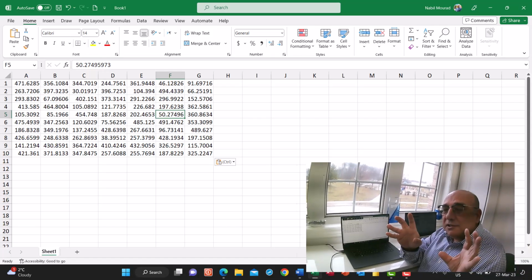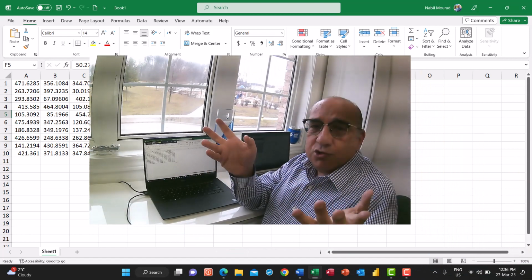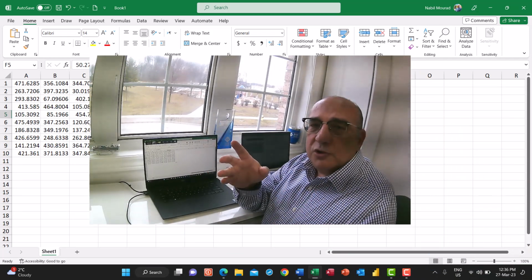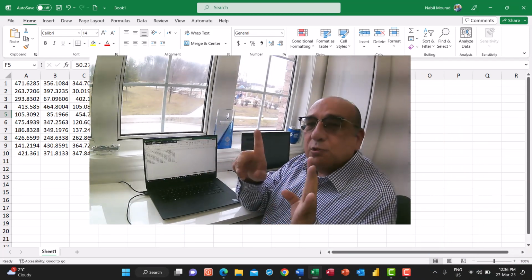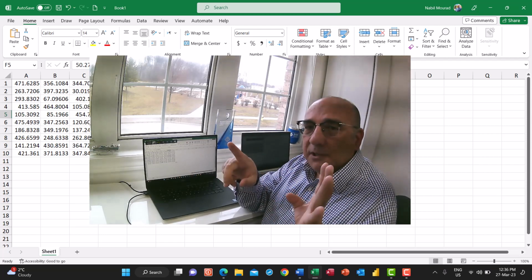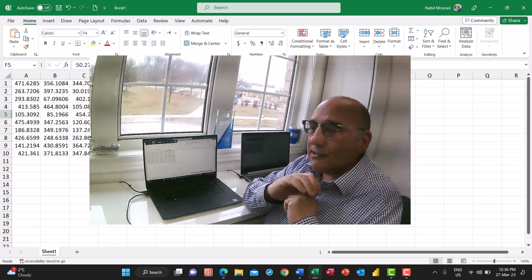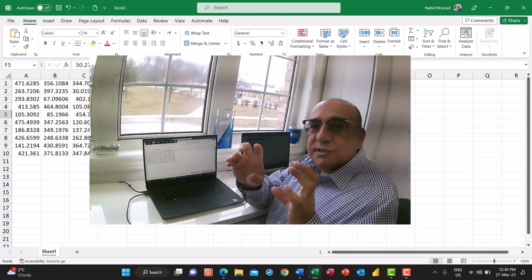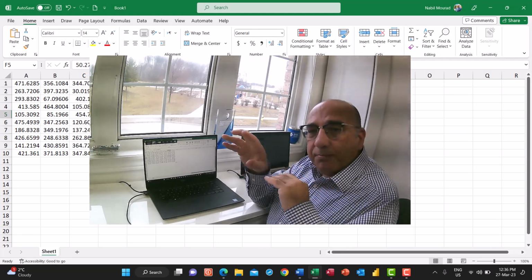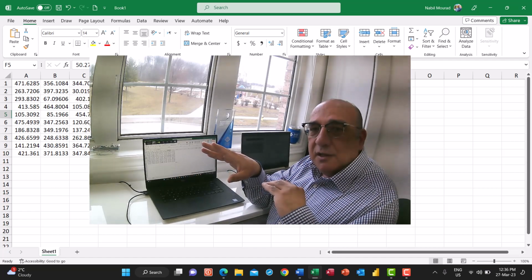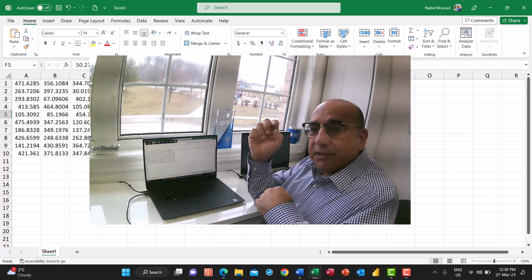This functionality works with text, and that's why I was able to copy from Word or Excel. But it won't copy pictures, it won't copy charts, because this functionality is specific for text. I can also use it between browsers. So if I open a website on one machine, I can copy the URL and paste it on the other one.